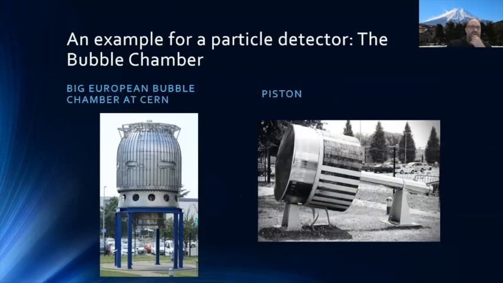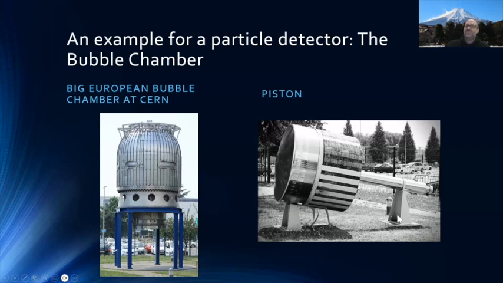So here we go. Now we do a little bit of particle physics. I took two pictures at CERN. On the left side, you see the big European bubble chamber. And the bubble chamber is a detector which is my most favorite one, and I'm going to tell you in a minute how it works, and you will see you can explain it to your students easily. So this detector is much easier than Atlas or CMS.